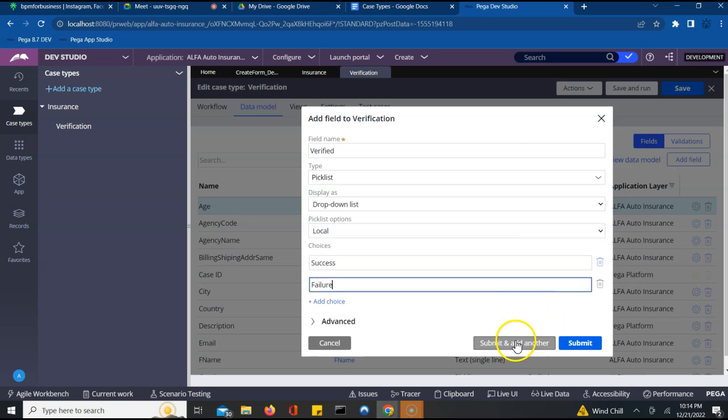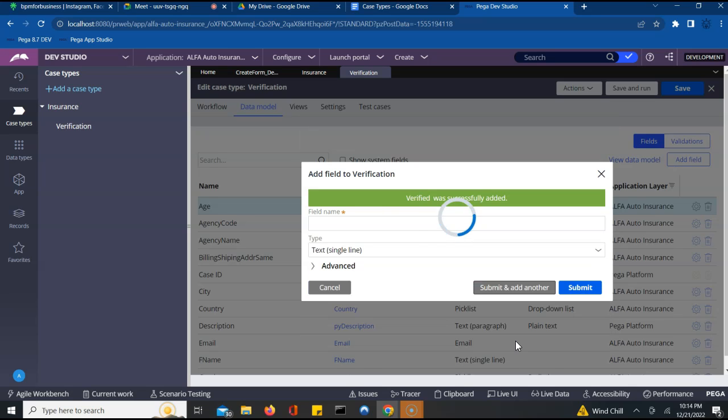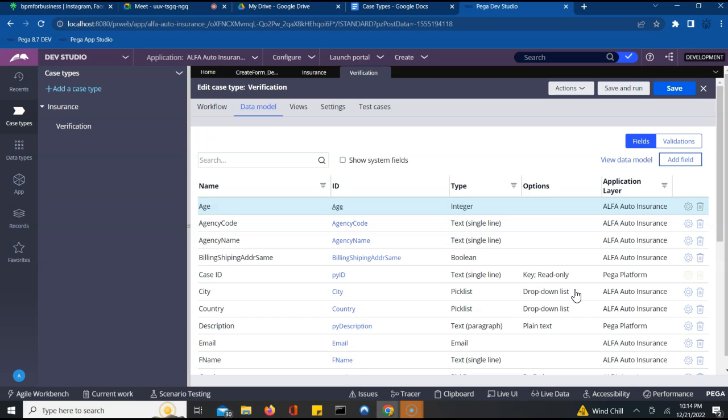Perfect. Along with this, I also need something called comments to capture if there are any comments. If it is successful, I want to capture successful, and then I want to capture a comment telling that, okay, everything looks green, we can proceed with onboarding, something like that. You can grant the insurance, something like that. Comments. Perfect. I added two fields which are specific to verification. Perfect.